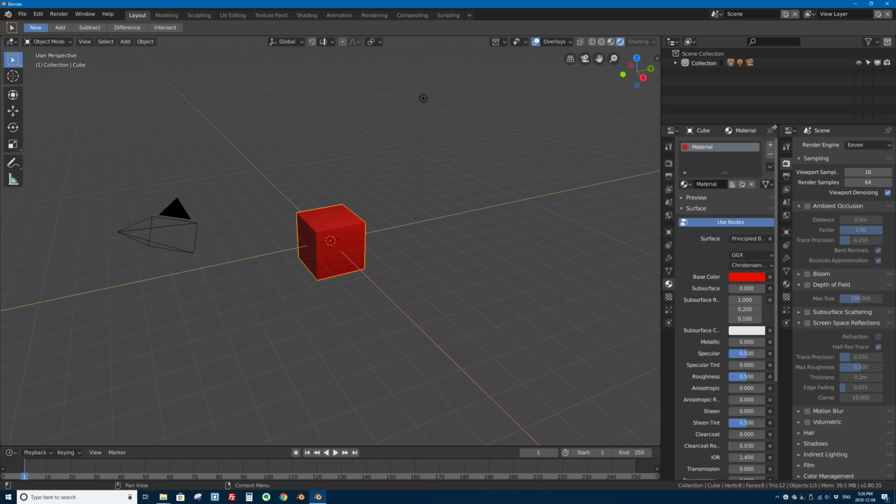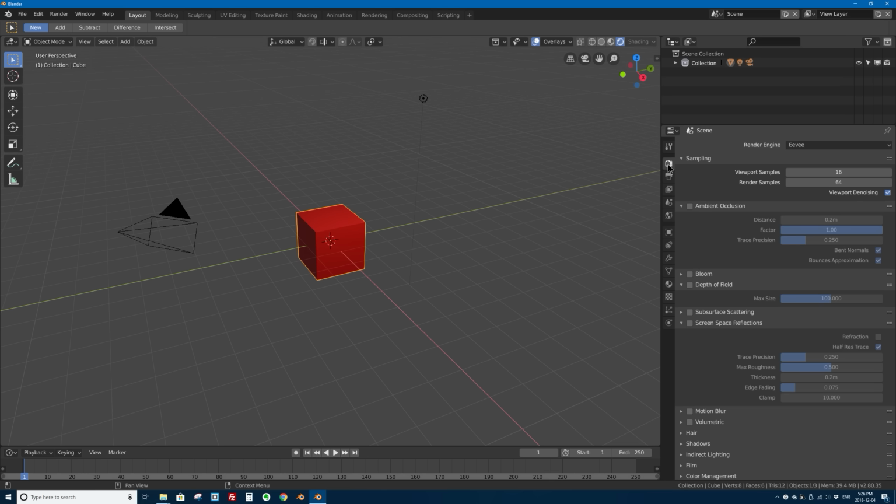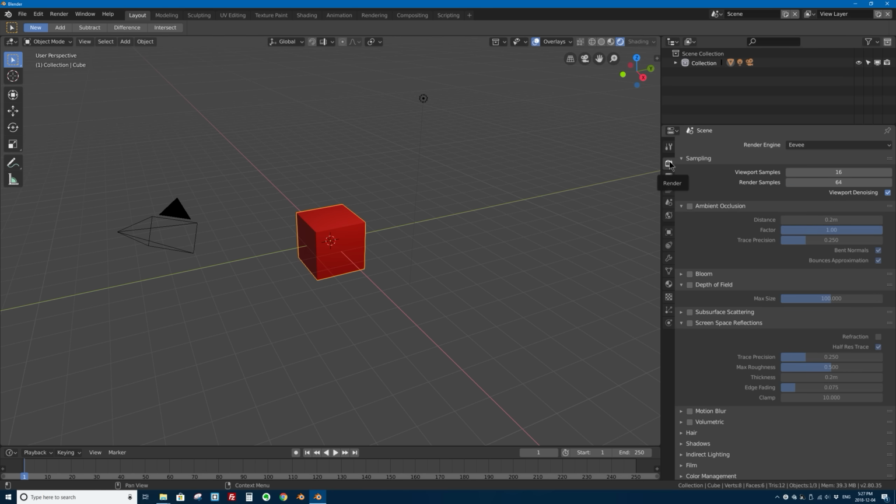Now, besides that, another change that you'll notice is that in some of the sections you're going to see some presets. Let's look at this output tab. And by the way, they've rearranged the content of the render settings tab to exclude things that have to do with the output settings of your final render. Now, the render tab only has settings to do with your scene, like samples and depth of field and shadows and volumetric lighting and things like that.